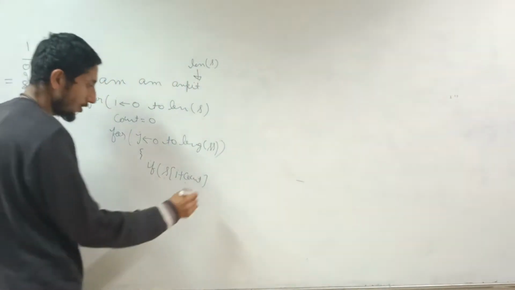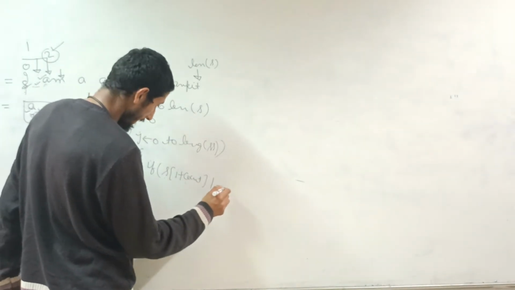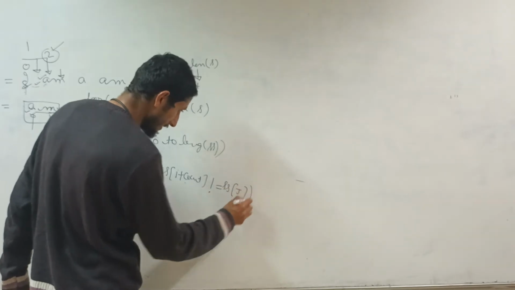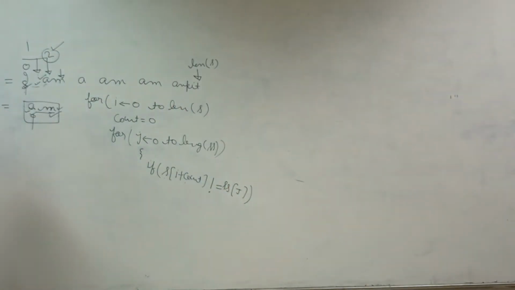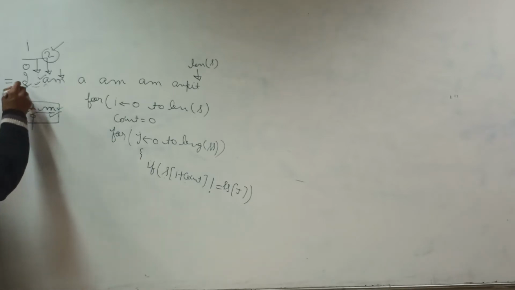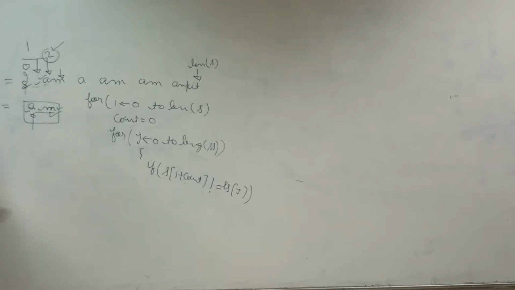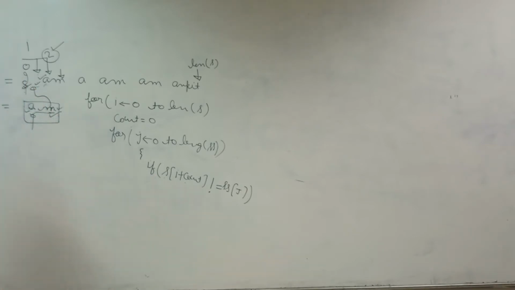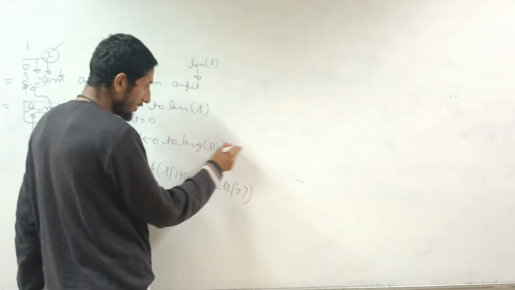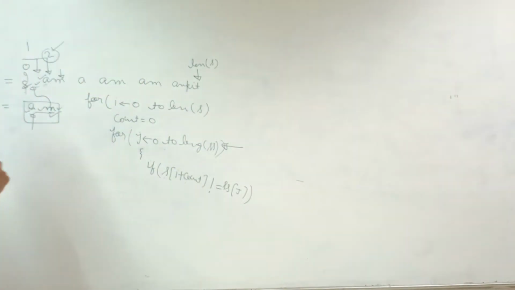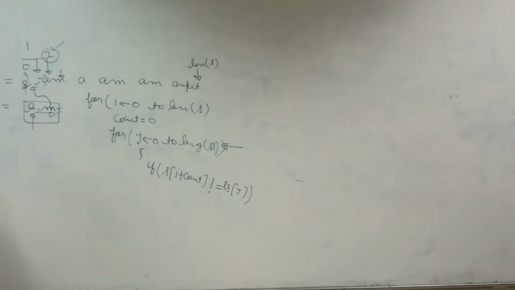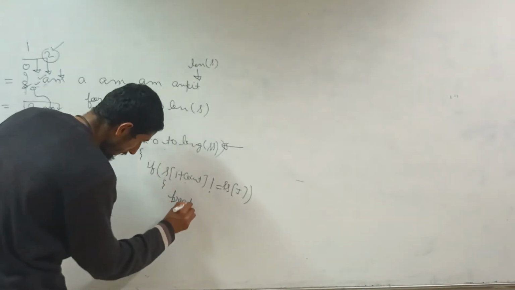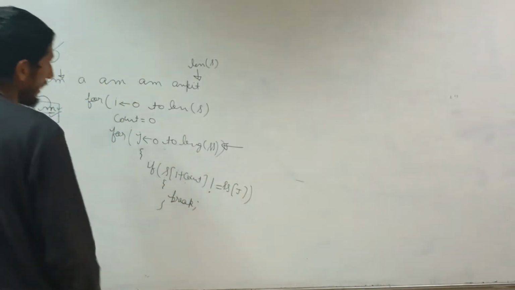If the first character will not match with ss of j, what is ss? That is the substring. So what is going to happen if this first character will not match? There is no need to match with M and space. So in this case, there is no need to run the inner loop. Then what I will do? I will put break.